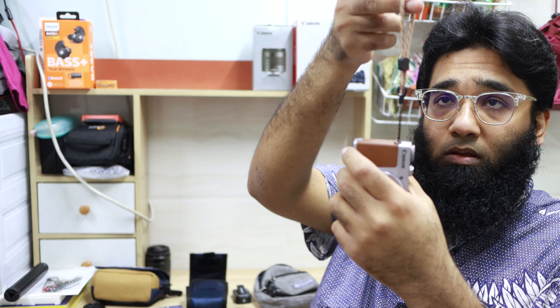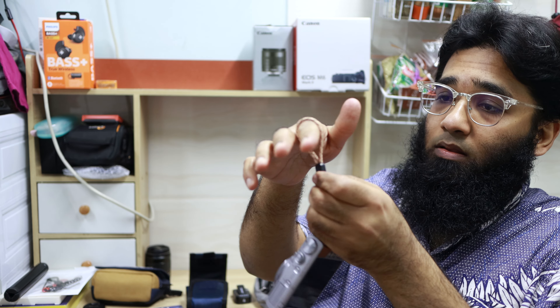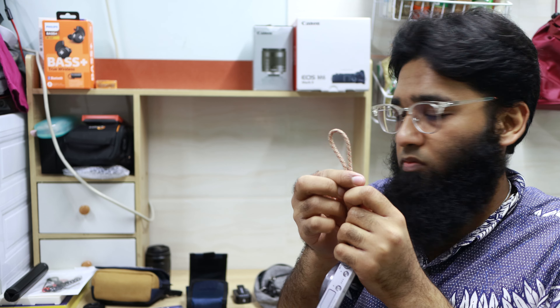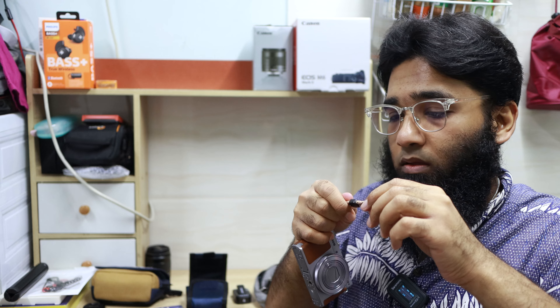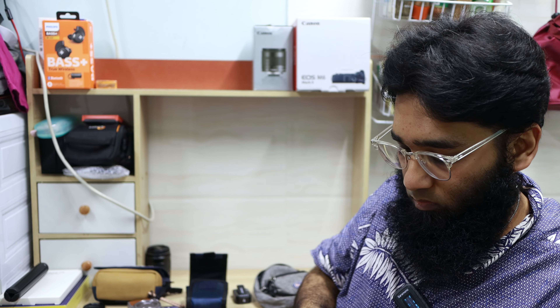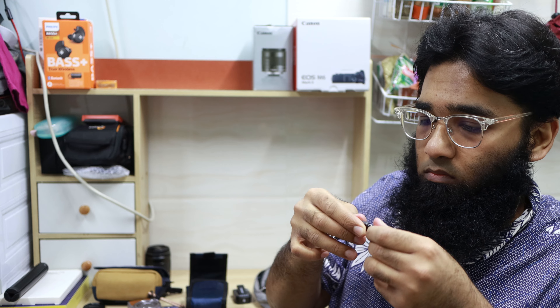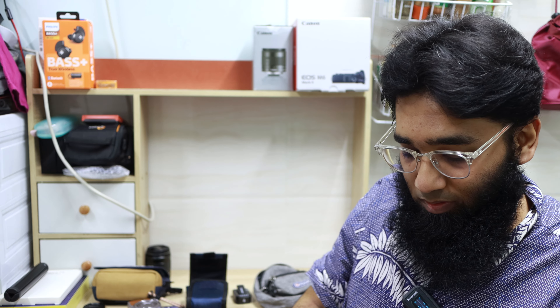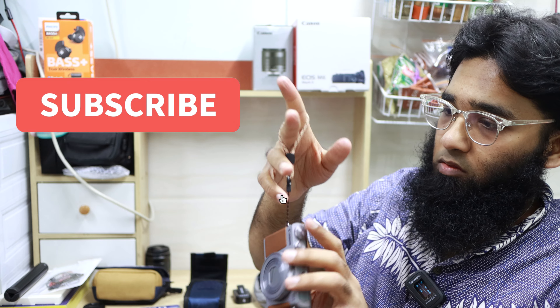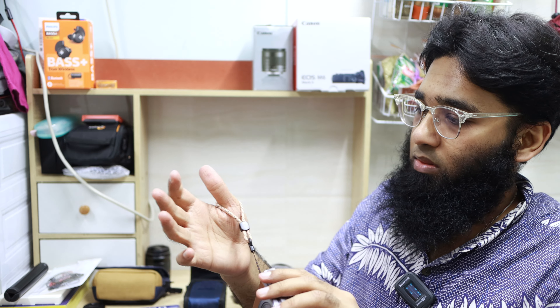The Canon M6 Mark 2 with the 22 millimeter is what I am recording the video with. Like this one is for the finger - can we lock this one or not? This thing does not move. I thought this one was lockable, compared to Ringy or Small Rig. This one does not move - I do not see the real value of this. It can easily slip from your hand. Sadly this one does not lock.